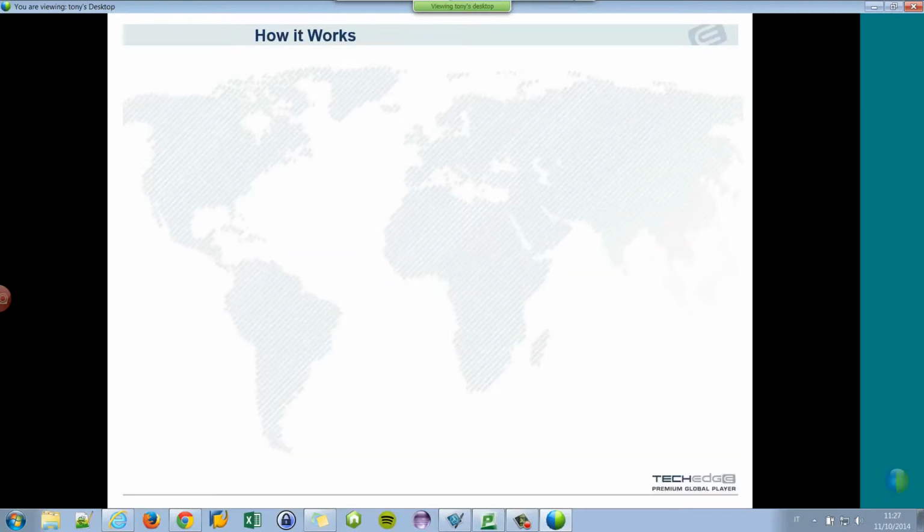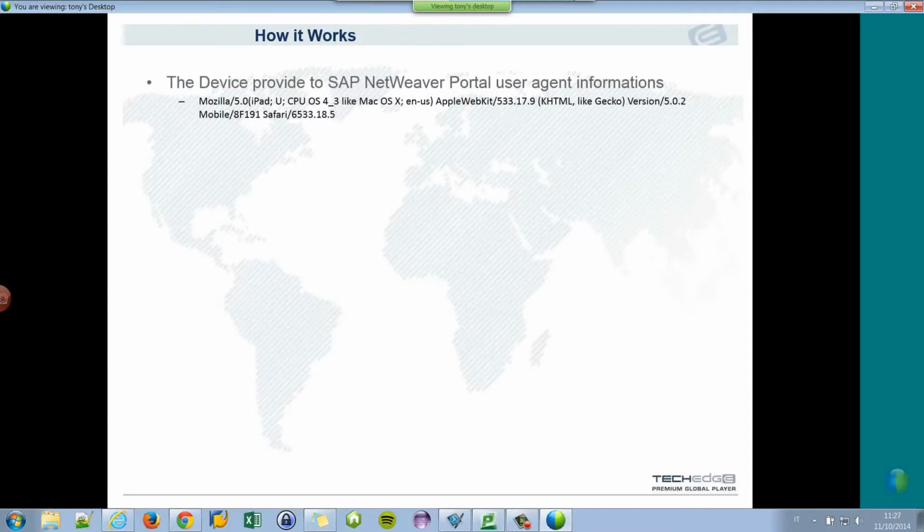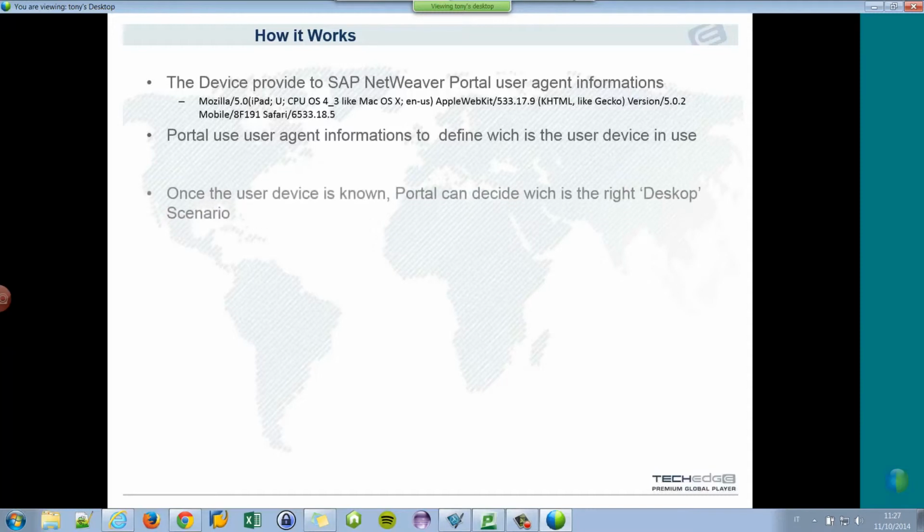How does it work? The device provides the SAP Portal with information about the device used through the user agent. Portal can use the user agent information to determine which device is in use.